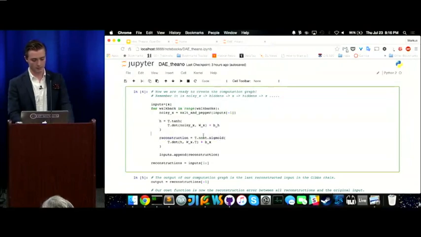In this case, we're going to use a sigmoid because it's going to be between 0 and 1. That's because our input images are all between 0 and 1. And we just take the transpose of our weights matrix here. And then we're going to add that reconstruction on the end of that list so that we can walk through it again, add noise to what we just thought was the next input, and so on and so forth. And then we're just going to take the list of all of our reconstructions at the end, which is going to ignore the original input. So we're just going to take the first index onwards for our reconstructions.